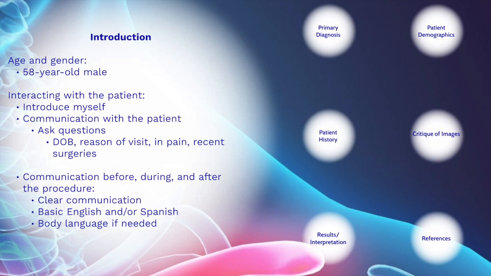Before the procedure, as I'm walking him to the x ray room, I will ask him questions. I will then explain the procedure to him so that he has an understanding of how things work. I will make sure he does not have any extra clothing or accessories on the area of interest so that it will not obstruct the anatomy.